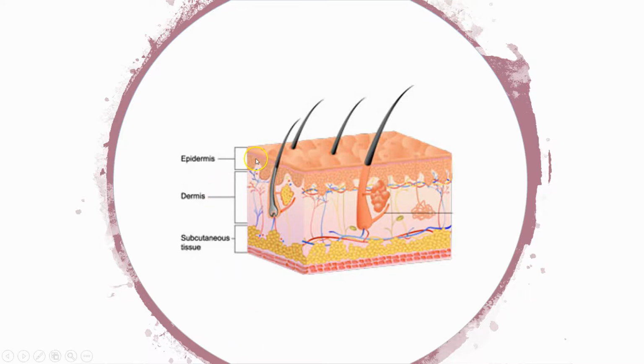But what we see here is that our top layer is going to be the epidermis. That's that superficial area that is right on top. And as you can see through this diagram, this is like the top layer. This is the stuff that you usually see. And the germinal layer actually produces where the new cells are. Then we have a stratum corneum layer, which is where there is a layer of dead skin.